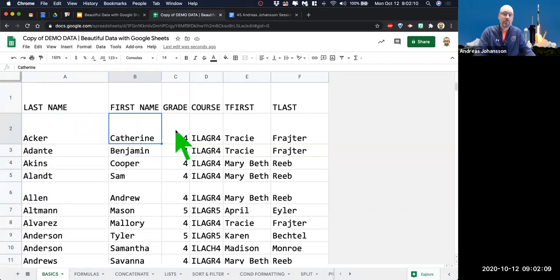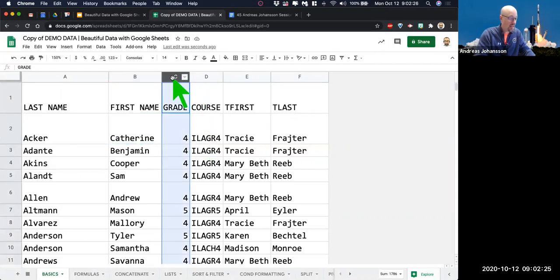And I know what you're saying. A lot of people get super nervous about data shifting left and right. I think we've all been there where we've done some sorts and then all of a sudden now the last name doesn't match up with the correct first name. It just takes a little practice to get comfortable with what you're doing. It shouldn't be a big deal.